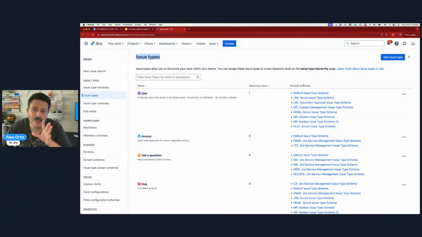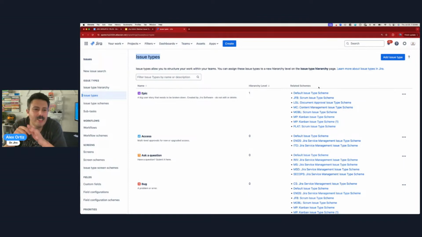The scheme over here should be somewhat self-explanatory now, because now you know that the scheme is what puts the issue type into the project. So what this is basically telling me is that this epic exists in these schemes. You don't necessarily know the project that they're in, but through some exploration, you can click on these and eventually find out the name of the project they're associated to. And the more you have in here, the longer this list is, the more projects that issue type is in. This is only important if you ever want to delete issue types.